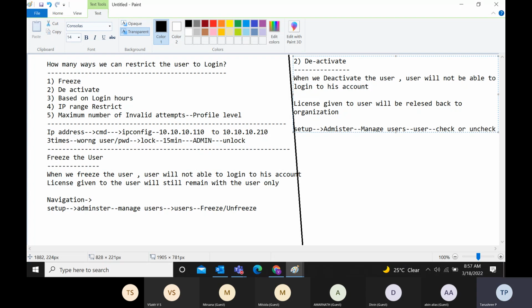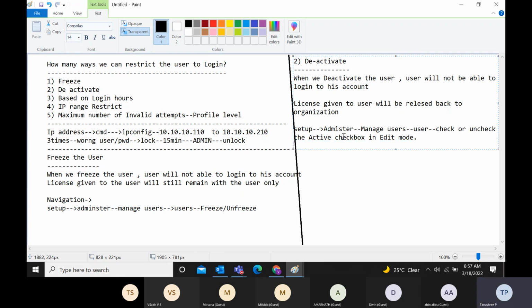Check or uncheck the active checkbox in edit mode. Otherwise, it will not work.